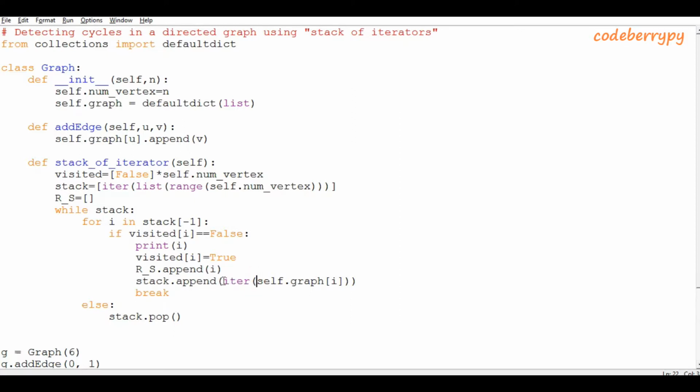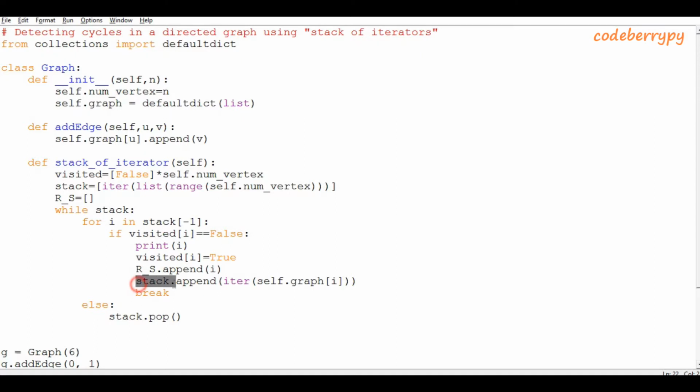make an iterable object of the list associated with whatever we traversed here. So the key had a list associated with it. So we got that list and made an iterable object out of it, and then appended it to the stack.